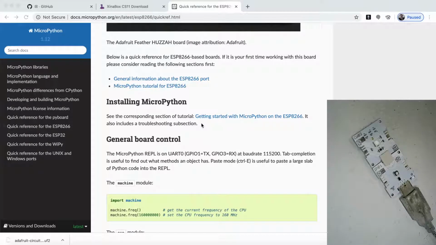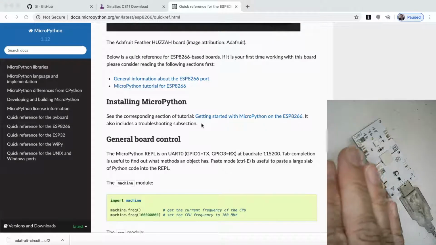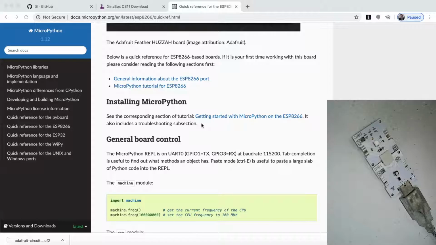So let me just also end by saying this is not a Python programming class. I'm not going to teach Python. There are probably a million videos on YouTube where you can learn anything about Python. So I'm merely trying to make sure that the Python skills you already have, you can use to get access to Python on these devices and make sure that you get the most out of programming Python on these devices here.